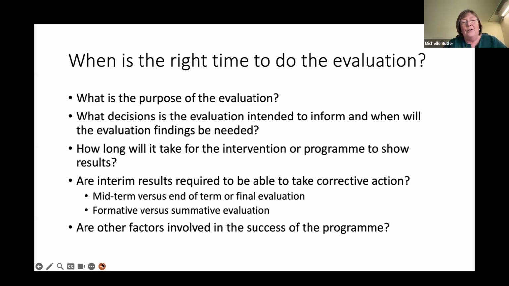So you need to give the program time to establish properly and to contribute. And the other thing you need to think about is, are there other things that must happen for this program to be successful? So, for example, if you were to establish new facilities, would that need to be done, and would that need to be working effectively before you could begin to see the program establishing and so on? So, these are some of the things in terms of timing of the evaluation.